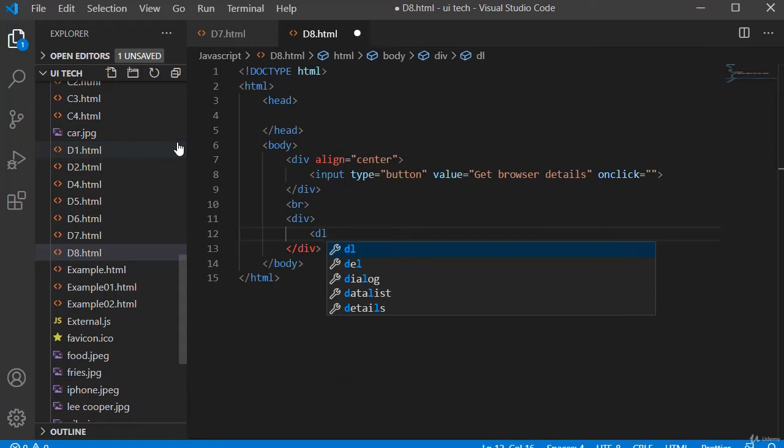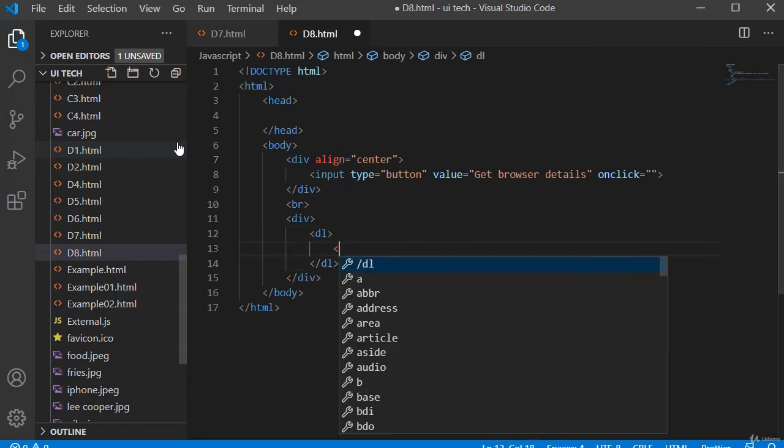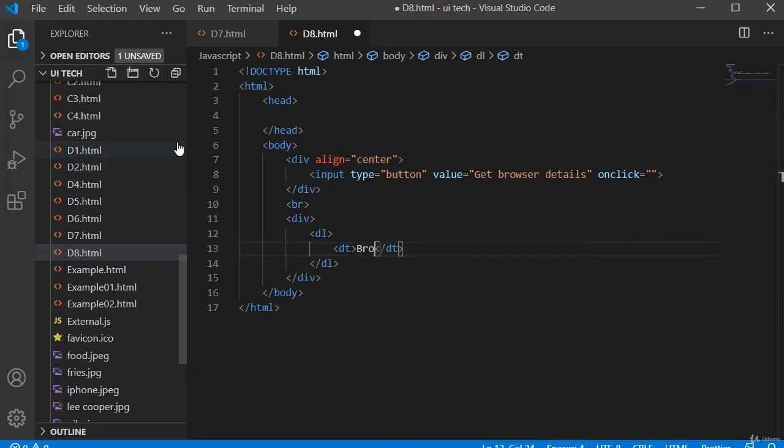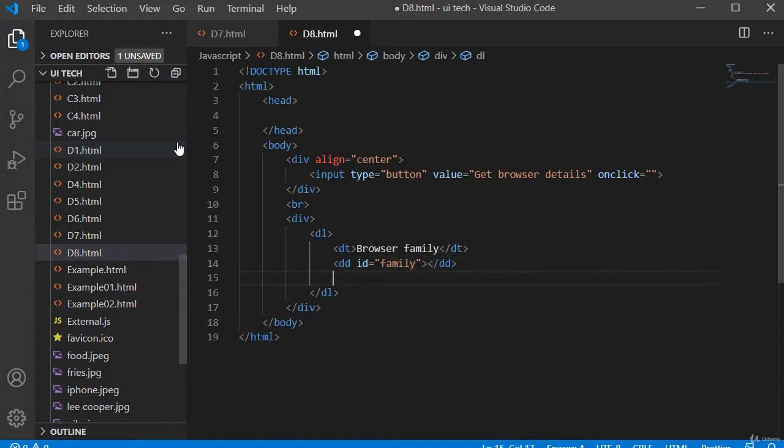Inside this I will use a data list. Inside this, a data term browser family, data definition. For this I will give id as family. I will use one more data term, browser language, data definition.